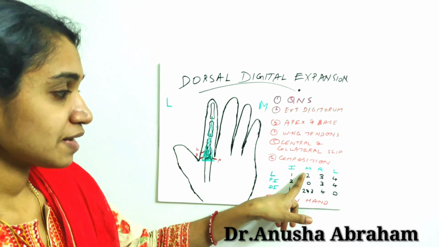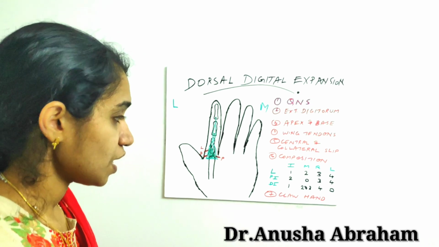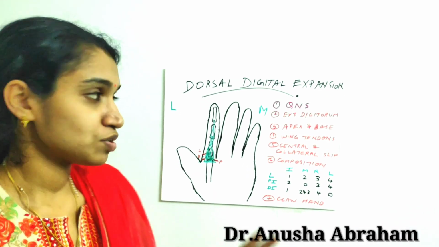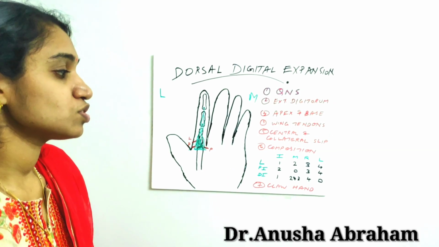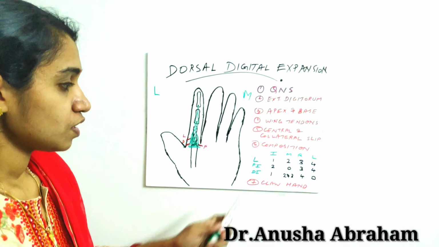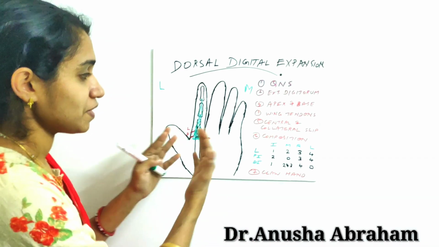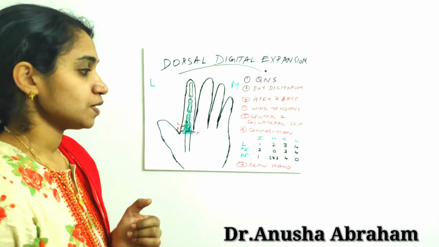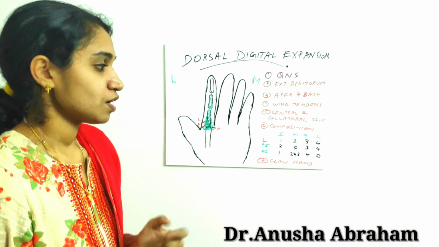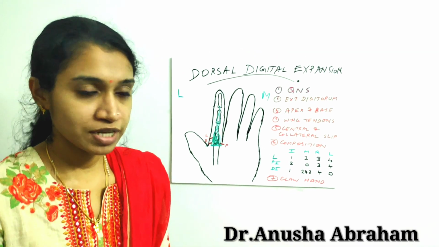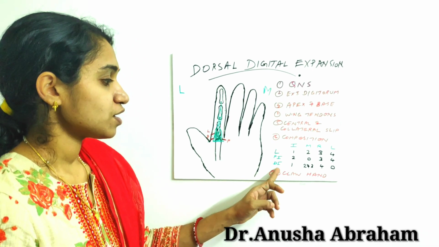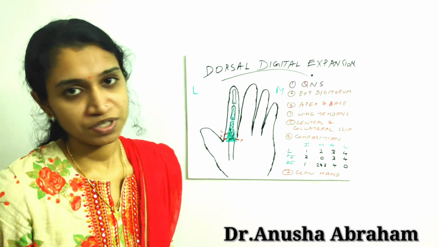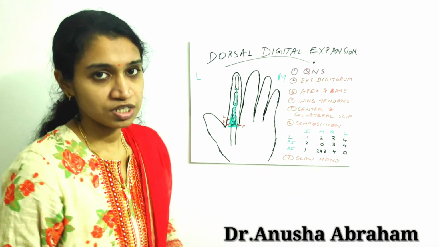In the middle finger, the second lumbrical muscle, and there will be no attachment of any palmar interosseous. We know the middle, third metacarpal bone also has no attachment to palmar interosseous; similarly, the dorsal digital expansion has nil attachment of palmar interosseous. On the contrary, both the second and third dorsal interosseous are attached to the dorsal digital expansion of the middle finger. Coming to the ring finger, the third lumbrical, the third palmar interosseous and the fourth dorsal interosseous. And finally, the little finger: the fourth lumbrical muscle, the fourth palmar interosseous, and no dorsal interosseous attached to the dorsal digital expansion of the little finger. So this is in general about the composition of the dorsal digital expansion.